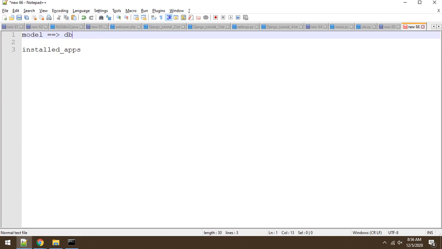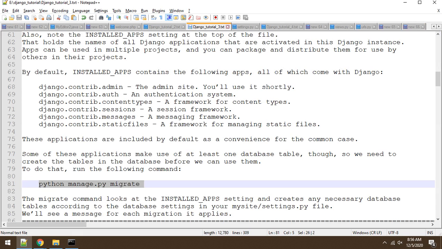Okay, so if we want to migrate the model to the DB, then we have a command, that is manage.py migrate. But sir, now where do we get the model from? So let me just learn how to define the model. Okay, so is it clear to everyone? Any doubt till here? So we have learned only one command.